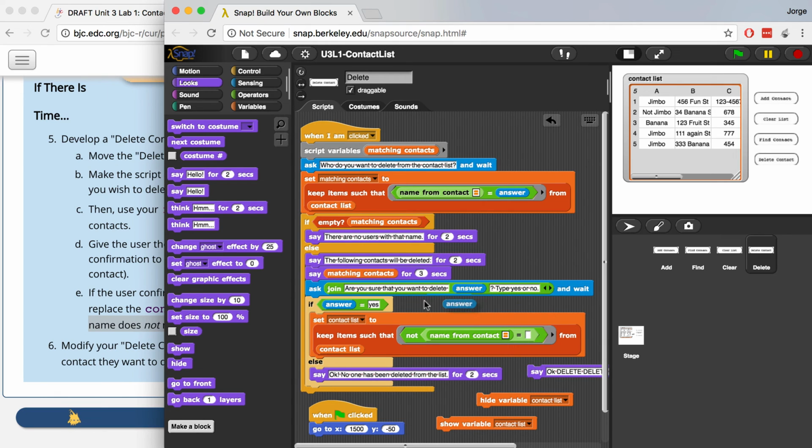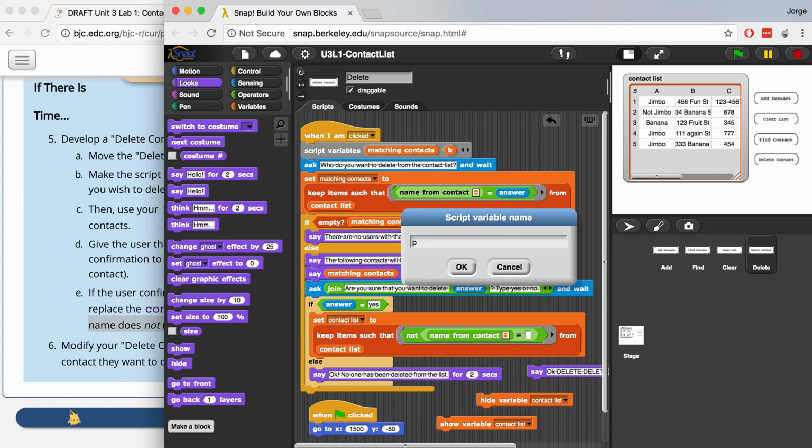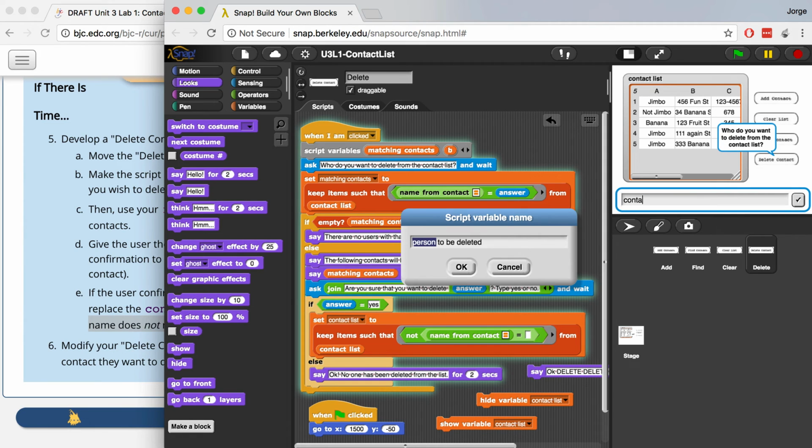So instead of using answer, I'm actually going to save who they want to delete in another script variable. I'm going to name this contact to be deleted.